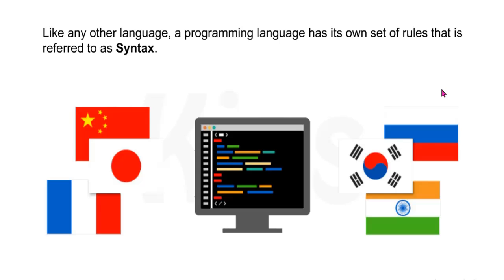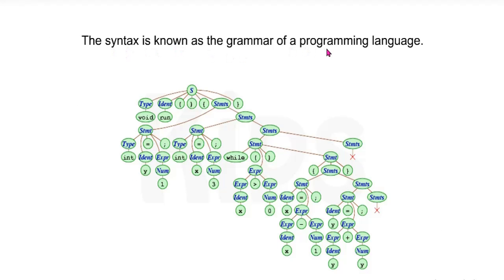That grammar part in other languages, in computer we call syntax. What is a syntax? A set of rules. A set of rules in a computer language is called syntax. Please underline in the textbook. The syntax is known as the grammar of a programming language. If you take any computer programs or computer programming languages, the grammar, the order is called syntax.